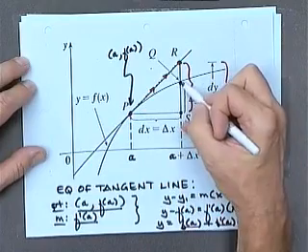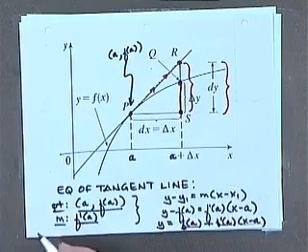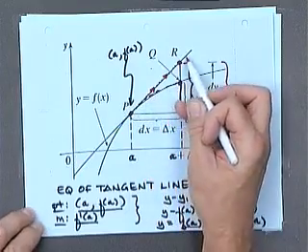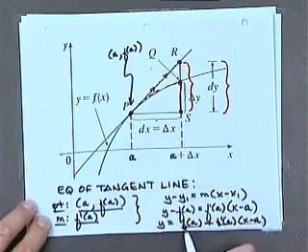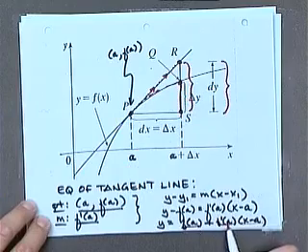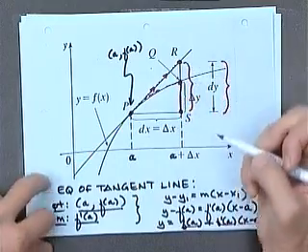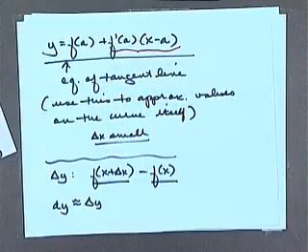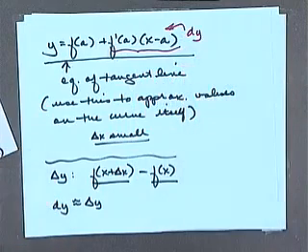This is what we really want right here. But it's difficult. It's a strange equation for the curve. Something's really weird, and we can't use the curve itself. So we're going to use the tangent to the curve. So we want dy. So we want to see where we're starting, f at a, and we want to add to it this change in y along the tangent to the curve. So apparently, this right here is the change in y along the tangent to the curve. So this is dy.